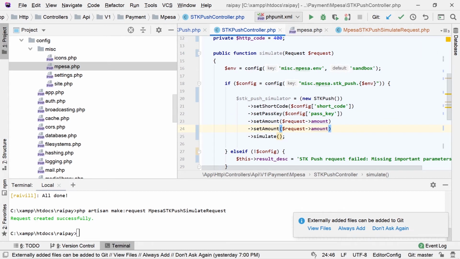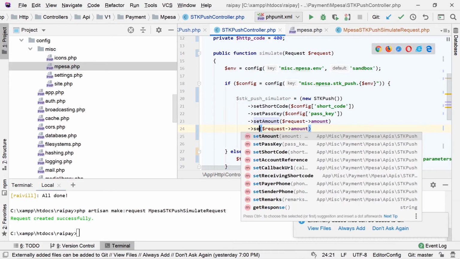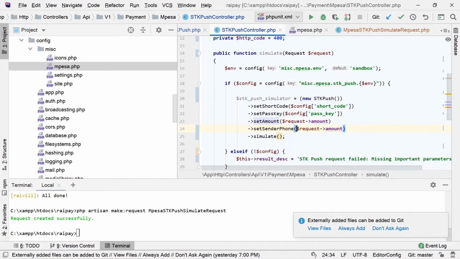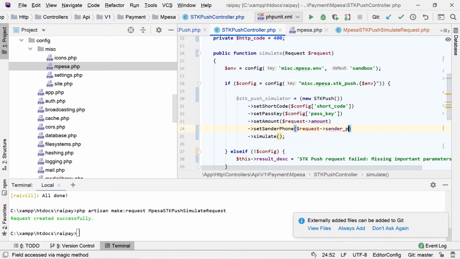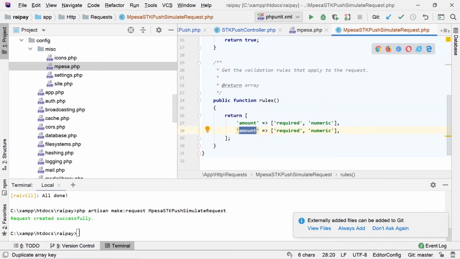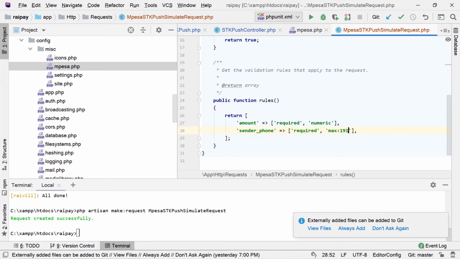What's the next thing we need? We need the sender phone. We need to verify that also. Sender phone required. We can just say max 20.